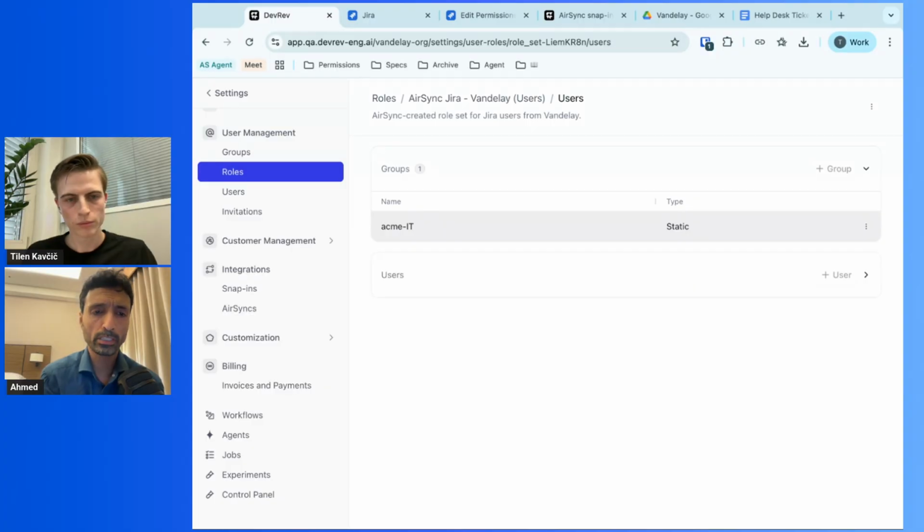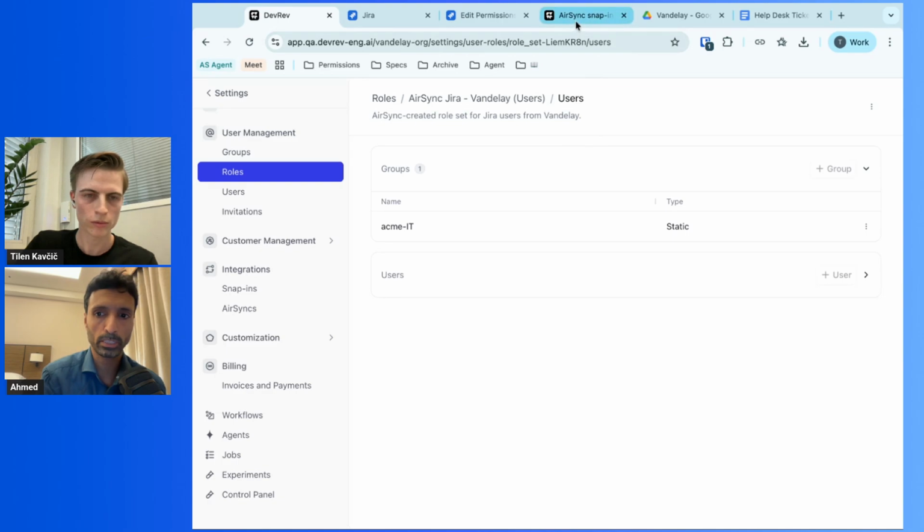Though, I mean, obviously, you mentioned a little bit about the AirSync connector and the fact that we can do this. People might say, well, what if I'm creating an entirely new connector? First of all, it is quite easy to create new AirSync connectors. Here we're showing Jira, but there could be others, like dozens of systems out there. Obviously, we've got a tremendous number on our marketplace and it's growing.